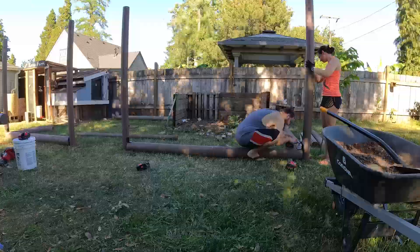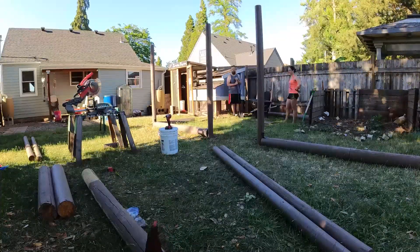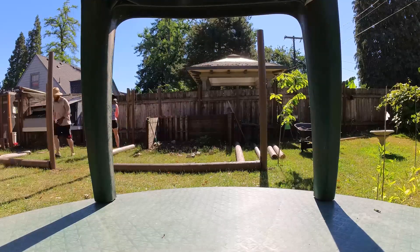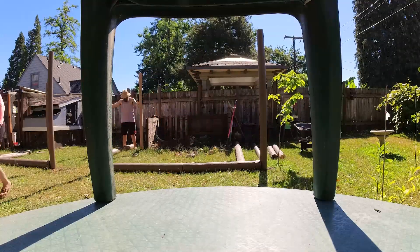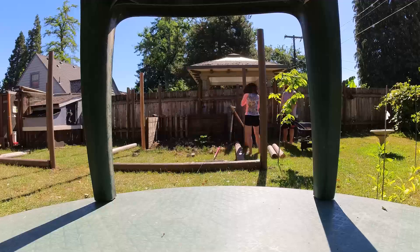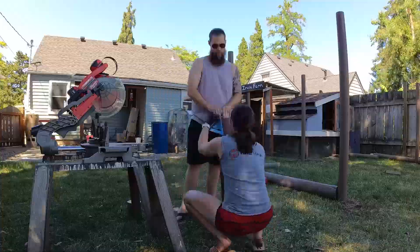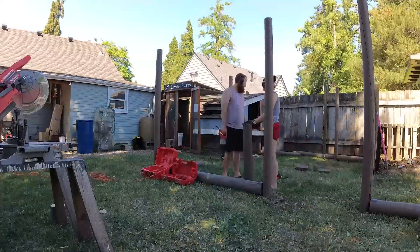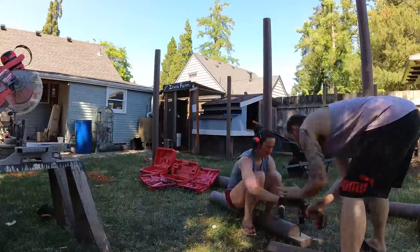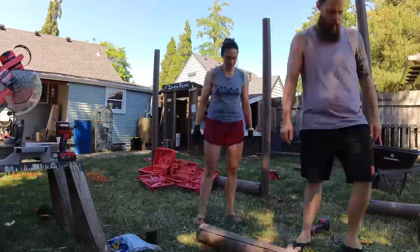After we carriage bolted everything together, we just affixed the brackets — they're specifically for round posts. Never get an Insta 360 camera. This weird camera shot is because we had to try to shade the camera since it kept shutting off in the heat even in the shade, so that's why it's covered by a chair. This is just another view of us cutting in the carriage bolt. We got better and better at this every time, and we've been lucky because we have a hodgepodge of tools collected over the years that made it a little easier.